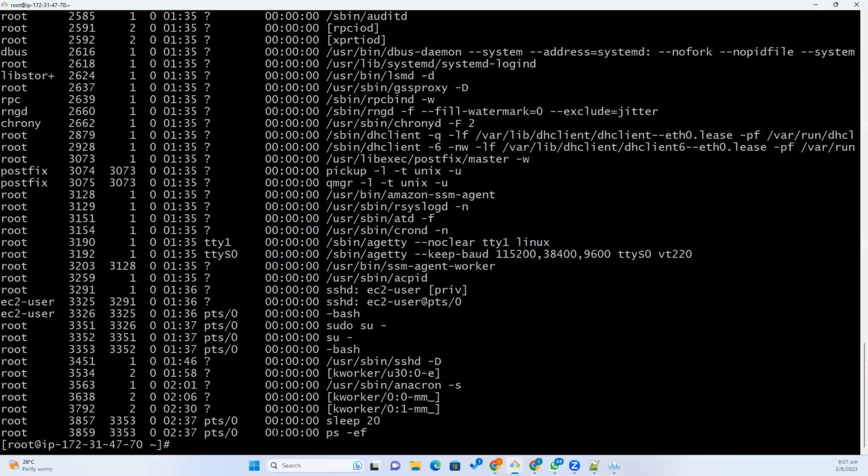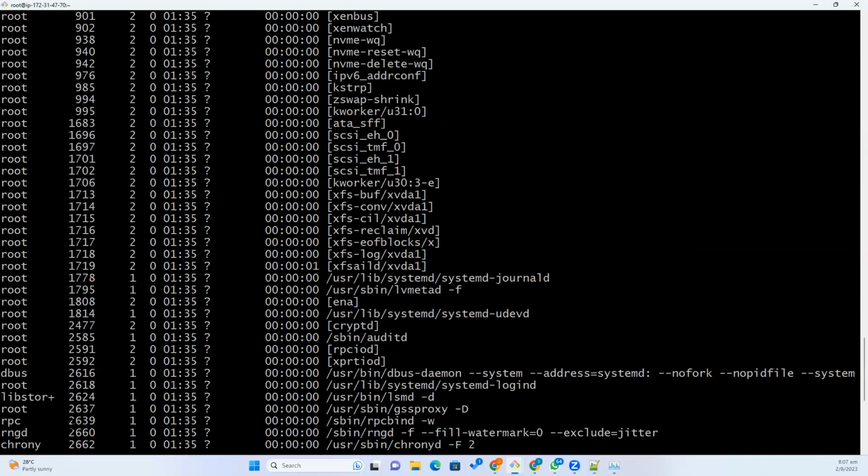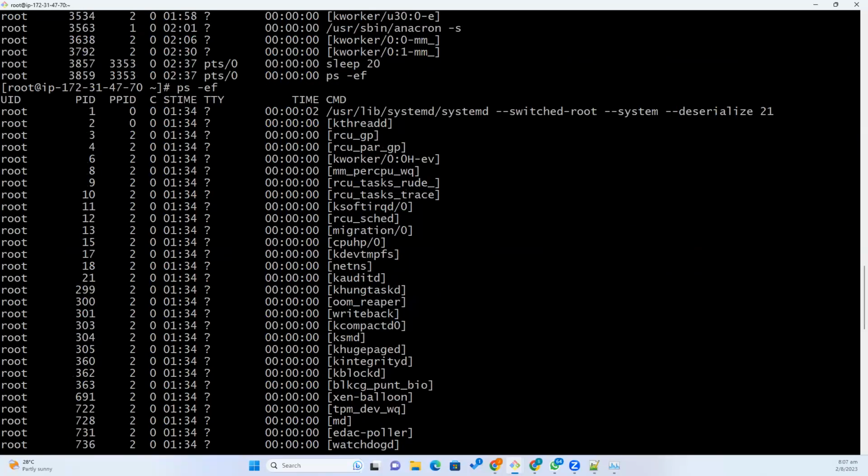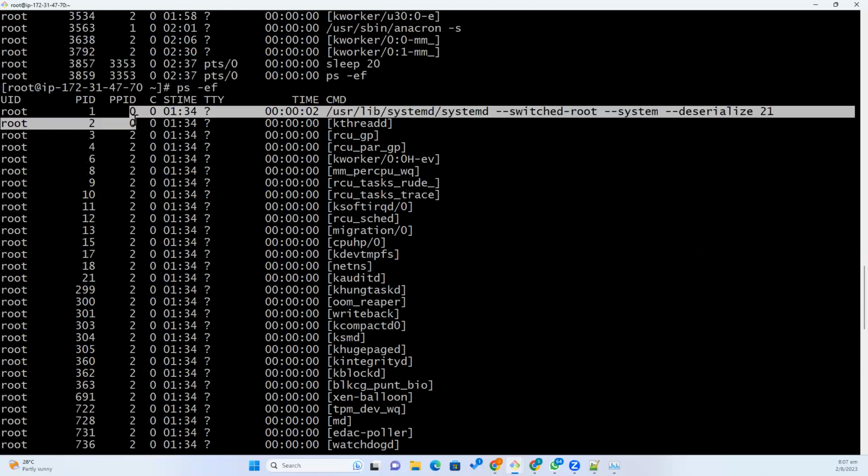So you gave the task to Linux to sleep for 20 seconds in the background. It created a process instance ID. 3353 is your terminal, and it will sleep for 20 seconds and then it will be deleted. Now you can see sleep 20, it is done. Here 0 is the parent for everything.